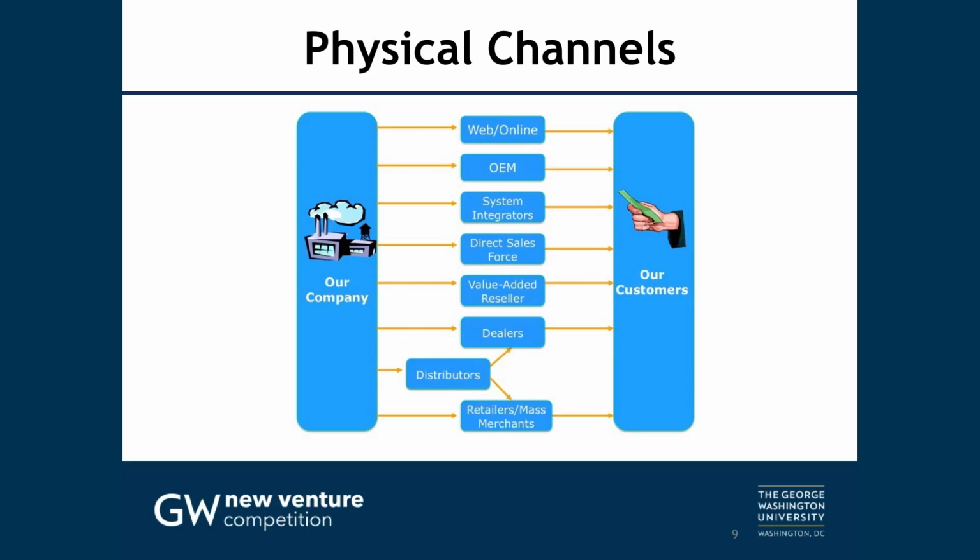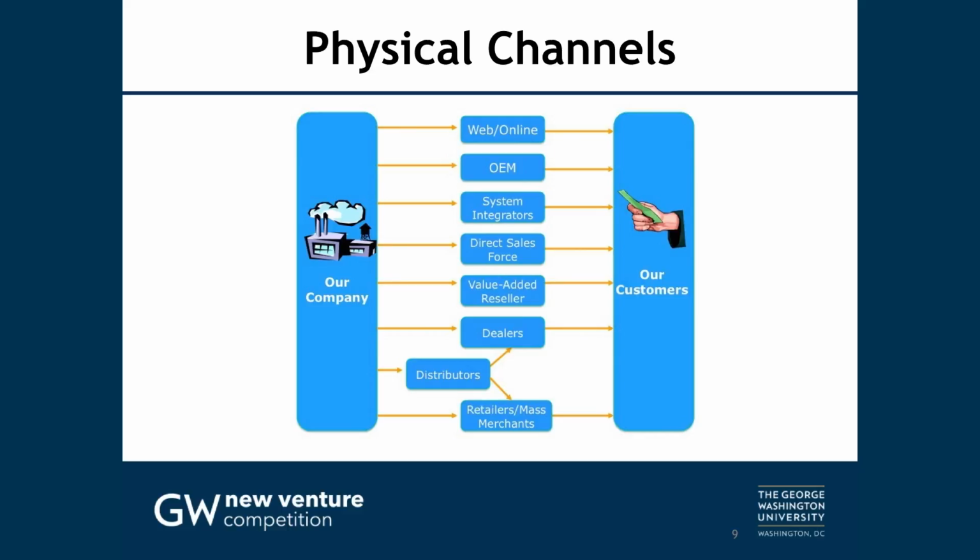You also might sell your product through system integrators. These are folks who take your product, combine it with other products into a more complicated solution, but something that has value for customers. In this case, you would sell to the system integrator. They bundle your product in with other products and sell to the end customer. Another obvious thing to do is to sell through a direct sales force. This is expensive and appropriate generally for more complicated products, but lots of companies have their own sales force.